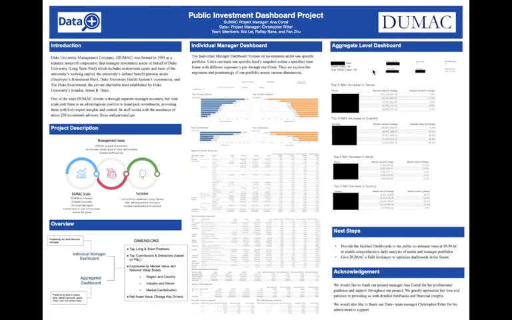One of the things that immediately jumped out to me is, I assume that a lot of these tables have come from a lot of collaboration with Anna and the people at DUMAC. One thing I was curious about is that there's a lot of comparison, but not a lot of time dynamics. I was wondering if there was any discussion about time dynamics, like how things have been performing in the past versus how they're performing now.